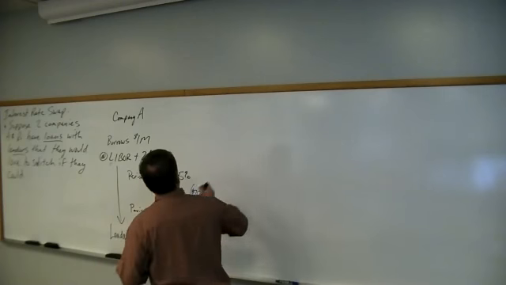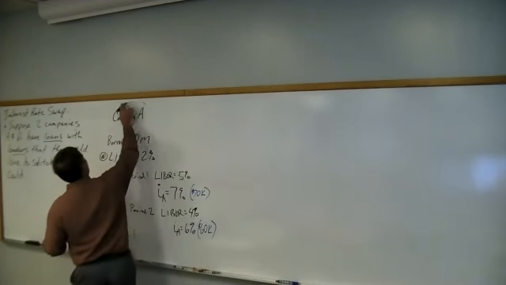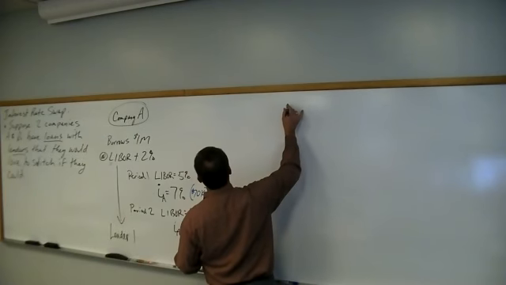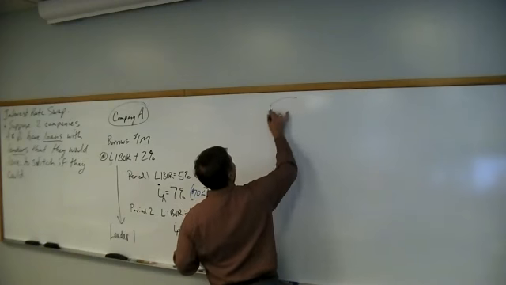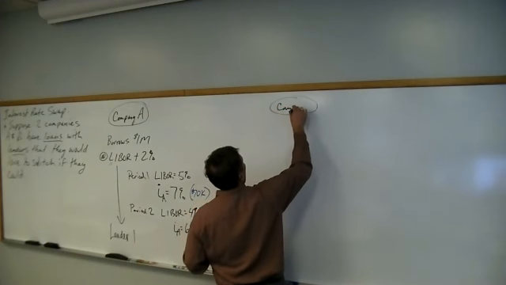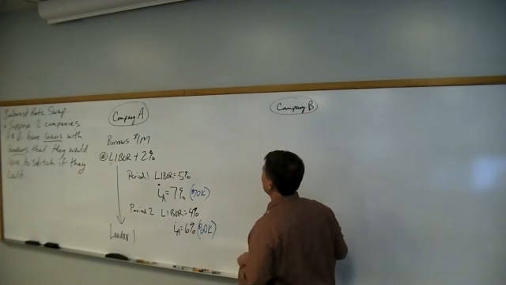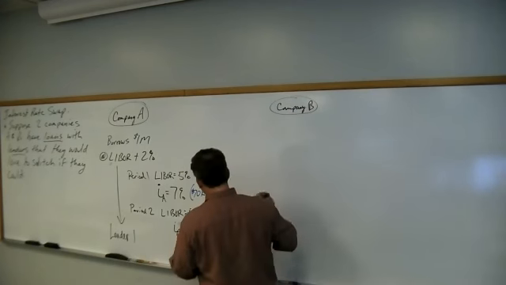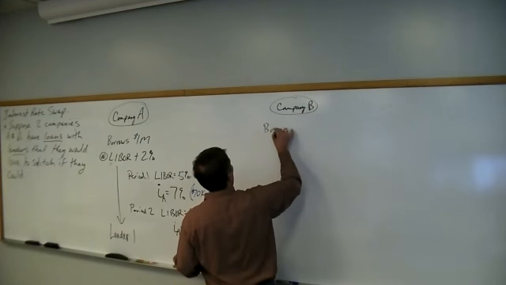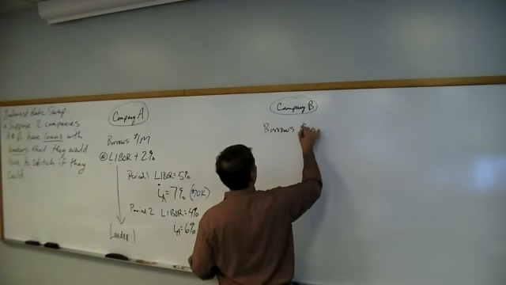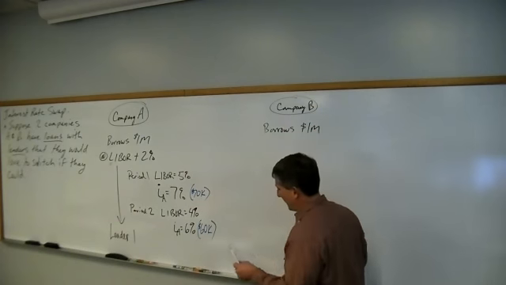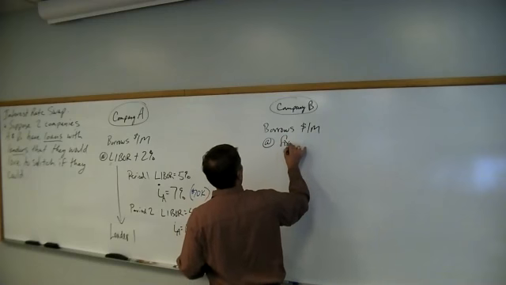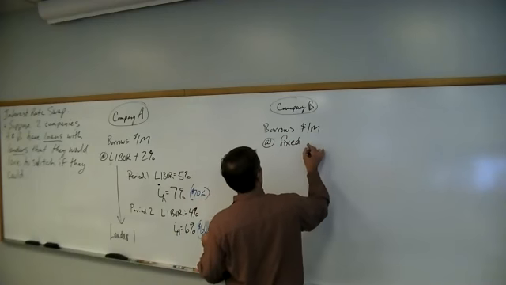Okay, so let's check out company B over here. So there's company A. Company B, I should have maybe warned you, it'd be nice to have this set up side by side. Company B, not necessary, but that's the way I'm going to kind of do it. So company B also borrows $1 million. But they got a fixed rate. At a fixed rate of 8%.